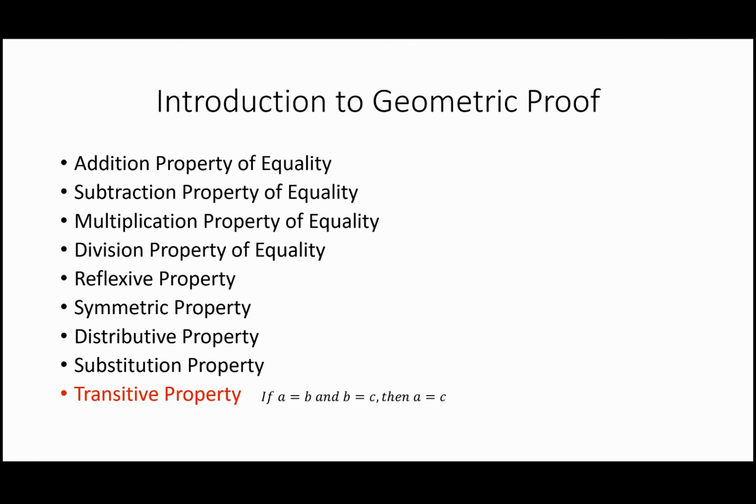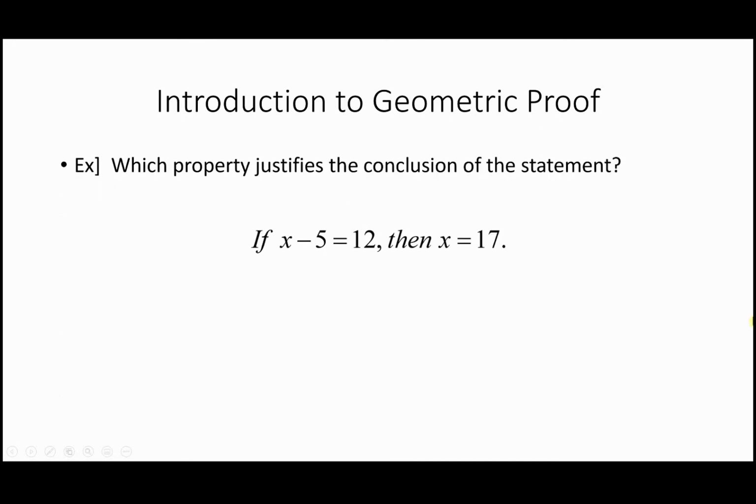So I very much liken the law of syllogism that we were talking about back in the arguments section, section 2.4 of the textbook, to what's happening here with the transitive property. Three things are involved. There's a middleman connecting a first mentioned thing to a last mentioned thing. Alrighty, so let's move on to some examples.